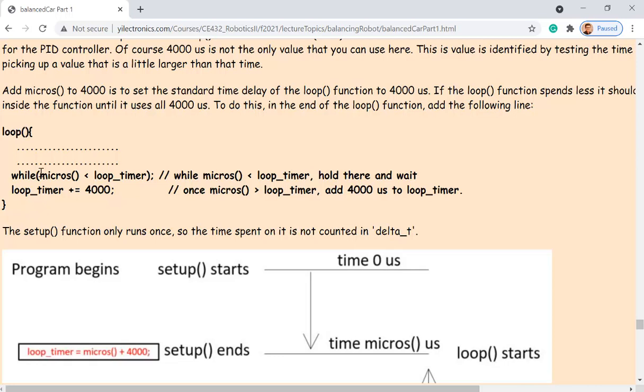And then you add, because next time it's going to keep running that loop function again, so whenever the while condition is done, you add 4,000 microseconds to the loop timer variable again. So next time it's going to compare to the new loop timer variable, which has 4,000 more microseconds. So we can guarantee that every time you run the loop function, it's going to take 4,000 microseconds. If it's not, it's weak, right?